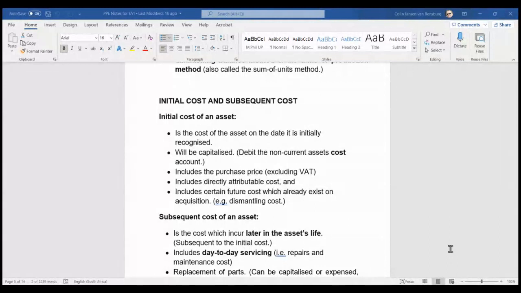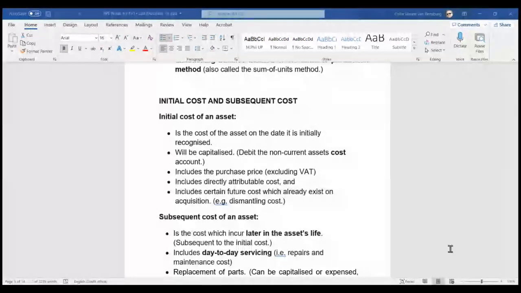Okay, so it is the cost less the residual value. In the case of the sum of units or the usage method, very similar, right? In the case of the usage method, the same happens. You are first going to determine how much of the value or cost of the item you are going to consume over the useful lifetime. So again, ladies and gentlemen, in the case of the usage method, you are going to calculate the depreciable amount, again being the cost less the residual value.